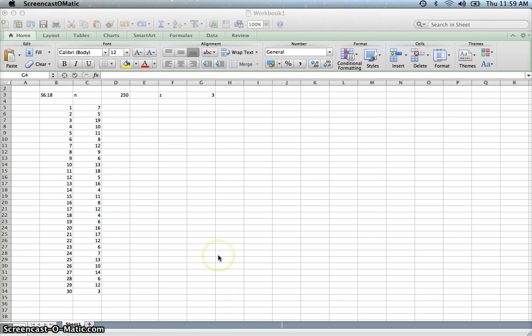This is a video of how to do a p-chart. Of course, with a p-chart, you don't have to have an R-chart because you don't have a range because it's categorical data, or what your textbook refers to as attribute. It's either good or bad, and so there is no range, but there is a percentage.